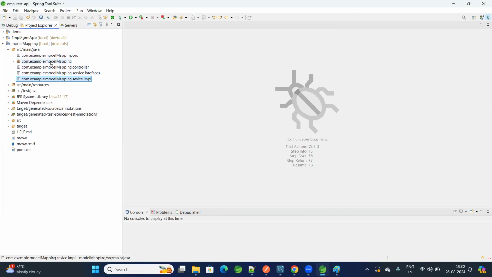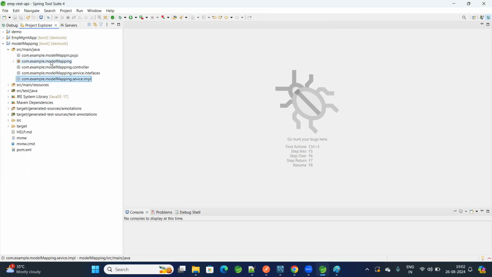Whenever the controller takes the request from the client or the invoker, that request will initially be taken by the Pojo, and we have to convert that Pojo to a DTO, or whatever name we give, and that DTO should convert to an entity, and the entity will interact with the DB, and the same in response, vice versa.